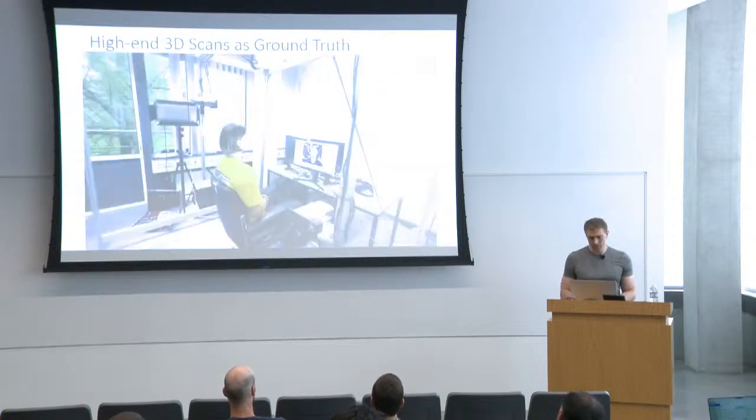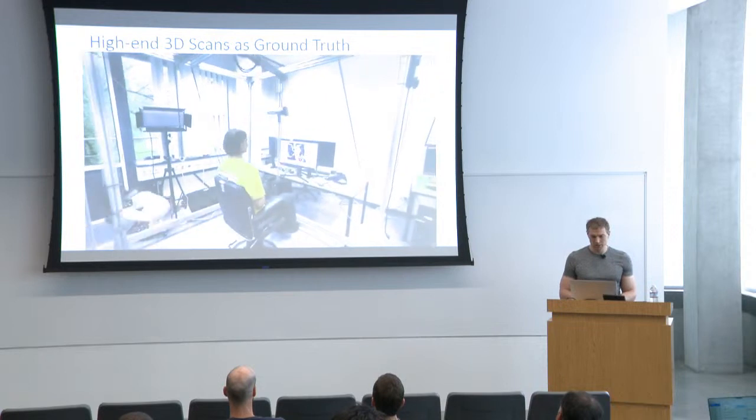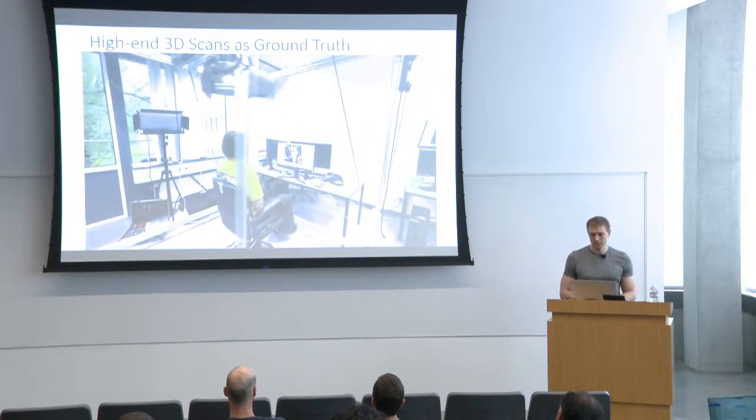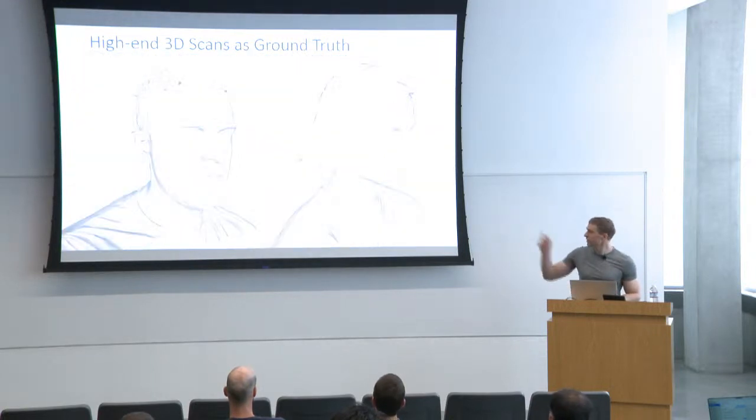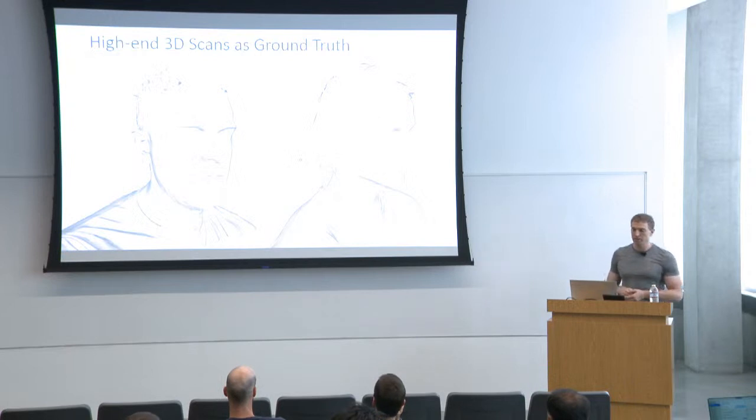And then a scanning session looks like this. So this is the person here. They see the expression that they should make. Again, we have these 23 expressions that they should make. And then we press a button, and then the scanner goes ahead and goes around twice. And then the scans you get, so this is me on the left, for instance. These are the scans you're getting basically every time. This is Simon. He's the lead PhD student who ran the project.